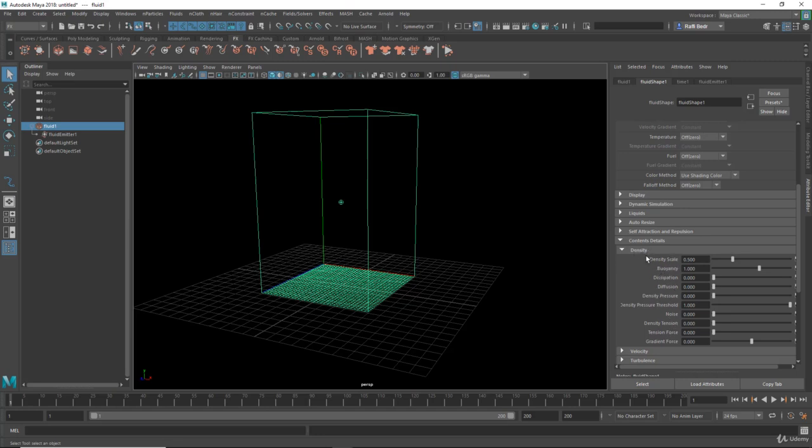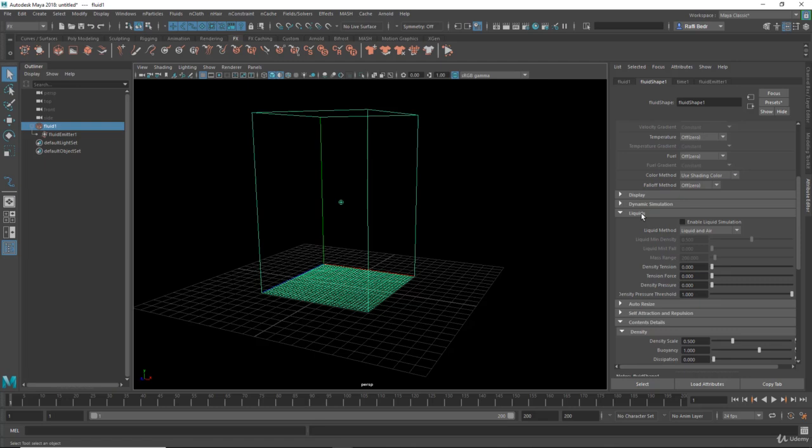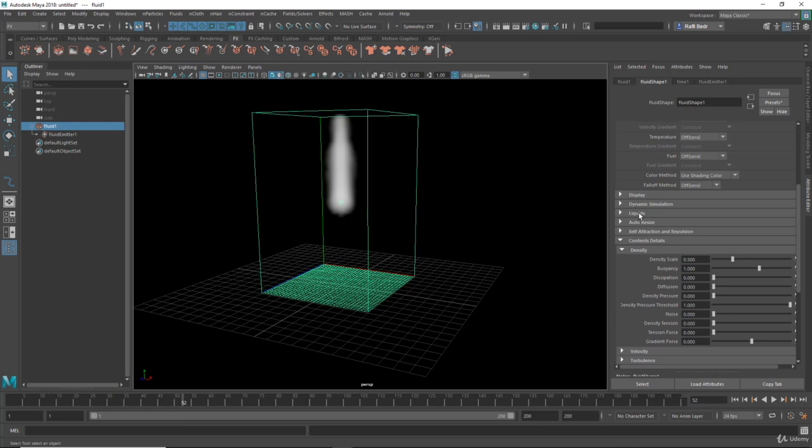And before I get started, I want to mention that I am not going to cover the liquids tab here, okay? Because this is the most ridiculous and silly and stupid thing Autodesk did ever. So if you come here and click on enable liquid simulation, nothing will happen. You still get a smoke. Even if you change the gravity and convert that to a mesh, you still have a smoke. So this is really useless. Okay, so make sure you don't use that. Okay, if you want to learn how to make liquids and very complex simulations, you should go and learn Houdini. Okay, so forget this tab.